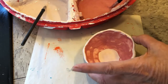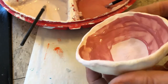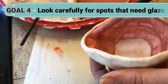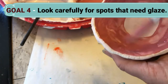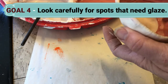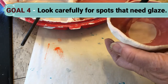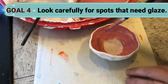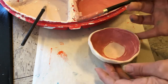Another important thing is to look all around. Now, if you notice, there's a part that I missed. So if I want that part to be red, I gotta make sure that I do 2 to 3 layers of red. So I want you to stand up, move it around, look all around, but always keep your piece over your messy paper, and really it's better to try to keep it sitting on your table. You can move it around a little bit to see.